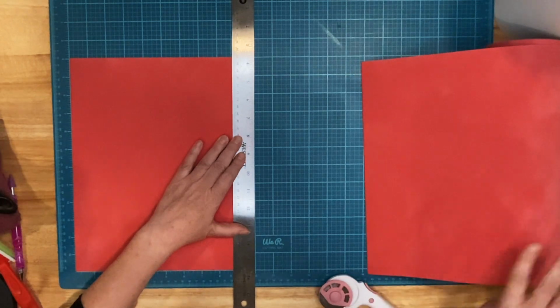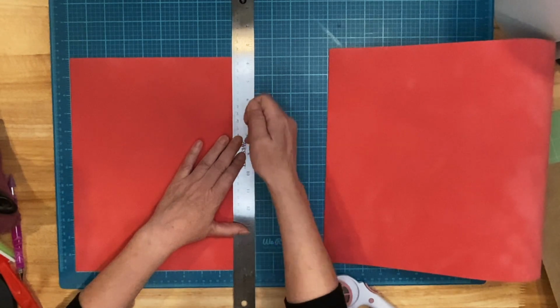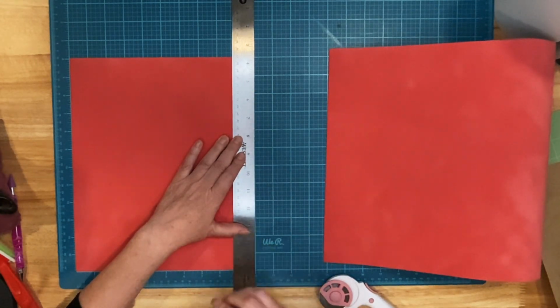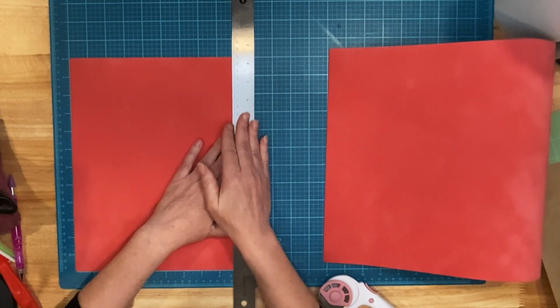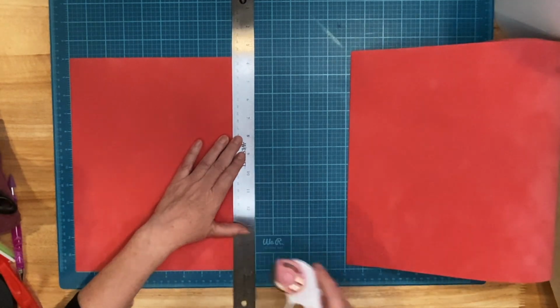Now, if you saw me there, I like to move this part away before I lift the ruler because a lot of the times you might have little parts that are still attached. If you pick up your ruler, you have to figure out how to put it back down right. If you try to pull on this and it doesn't pull away, just try to cut it again.